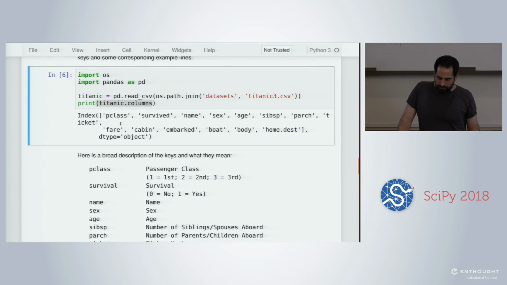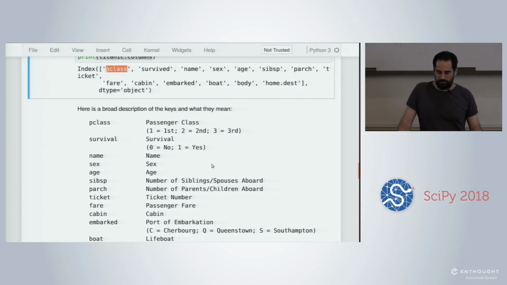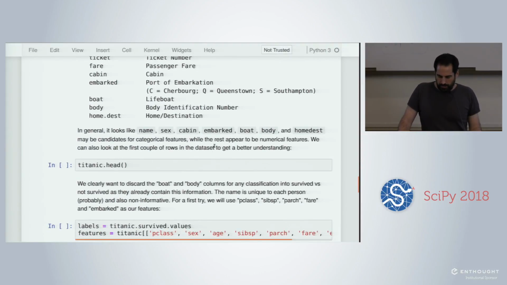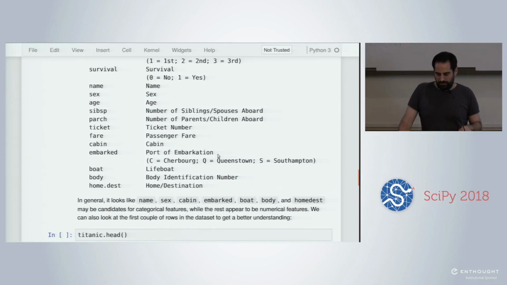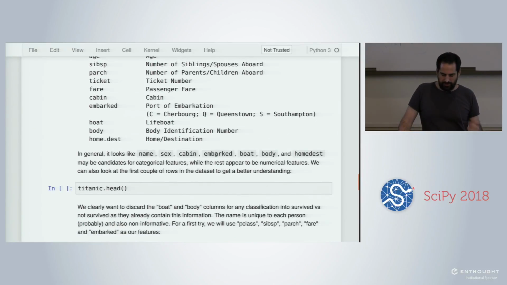And also, another one that is apparently very important is the class, the passenger class. Do you know why? Because the first class were at the top of the boat and very close to the lifeboat, whereas the third class passengers were at the very bottom, and they had to take a lot of time to reach the lifeboats, basically. And so it was too late, and because there were too few lifeboats. And we will see if the models are able to capture this kind of historical stuff that we know about the Titanic.